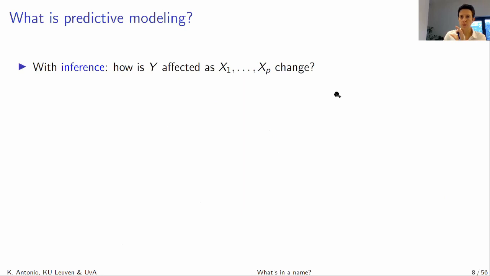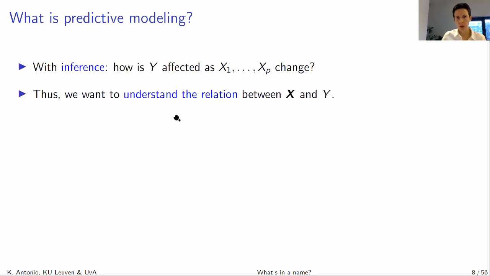So that was the goal for prediction. Then we care about getting this squared difference between the true target and the estimate for our target as small as possible. If we look at the goal of delivering inference, then we care about how the y is changing when the input features are changing, right?